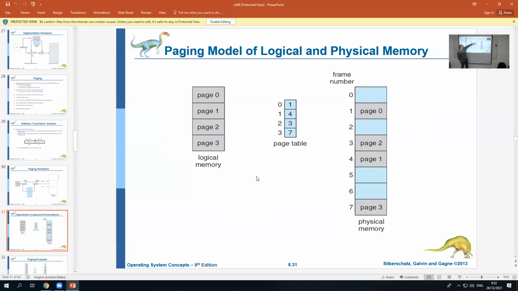When he goes to 0, it wouldn't say 1 because that's being used by somebody else. It might say 2 because that's free. In his row 1, it might say 0. In his row 2, it might say 5. In his row 3, it might say 6. And then from the program's perspective, he has his memory in order in these pages. But physically, they're spread out throughout the memory, anywhere we want.